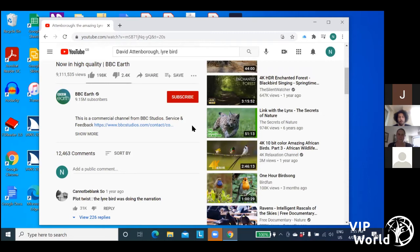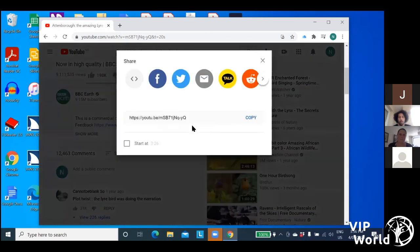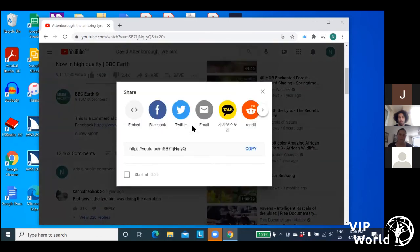Starting again from that first heading, I hit my H key once and then I can arrow down. I'm going to get to a description of the video. Clickable toggle button 198k. Clickable toggle 2.4k. Clickable button share. But before I do that, there's a share button. So the way I found that is from the heading using the down arrow button till I get to share. I hit enter on that and a dialogue comes up.